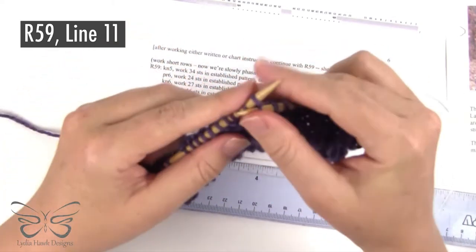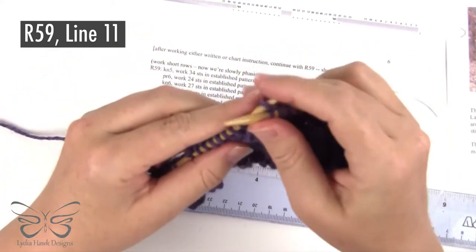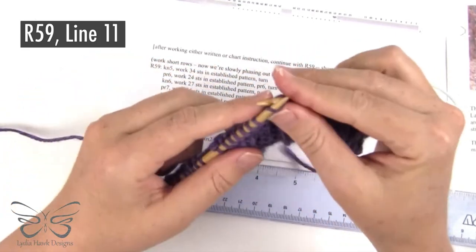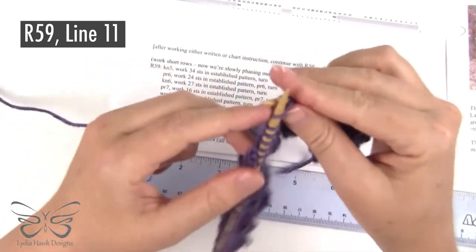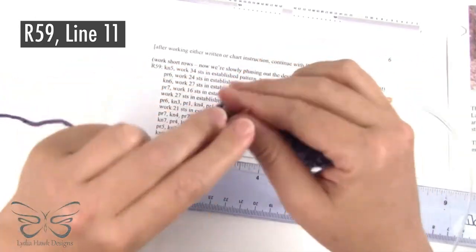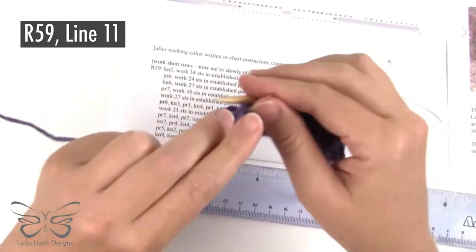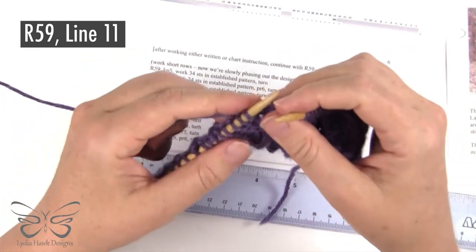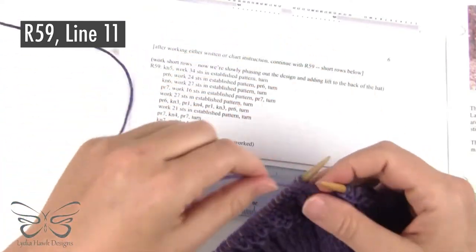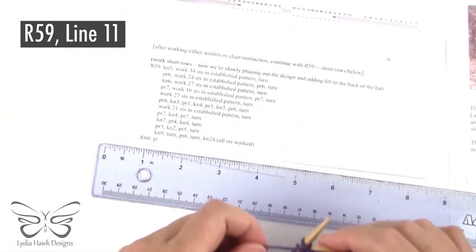Knit 9, 1, 2, 3, 4, 5, 6, 7, 8, 9, turn. Now we're really getting at the end here, so I just left all of this on one line.